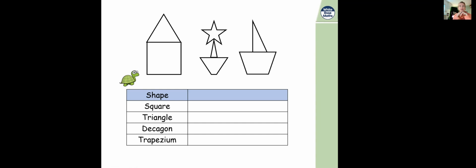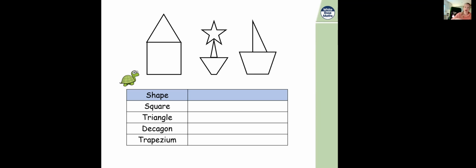How many sides does a trapezium have? 4. Does have 4. Well done. A trapezium is a 4-sided shape, but 2 of the sides are parallel to each other, like that. So it doesn't look like a square. It's not got equal sides and equal lengths at the sides. You know, they're not all equal. A trapezium is a 4-sided shape, but they might have different length sides. But 2 of those sides have to be parallel. That means they're the same, facing each other.